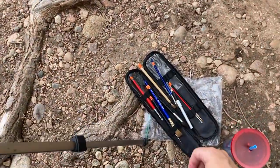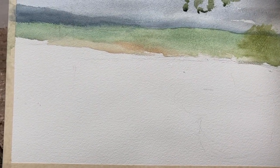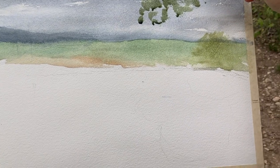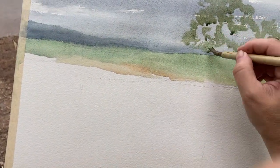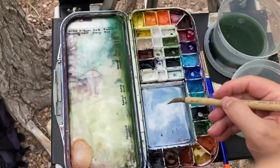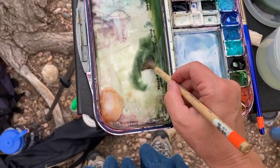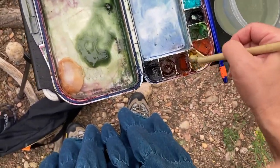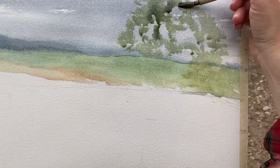And what I'll do is I'll switch brushes to my Japanese bamboo brush, which does a better job at this. Crazy Colorado moisture. Okay, then I'm gonna make a slightly darker mix here using my perylene green and my other mix that I already mixed. So I'll get some more punch to it.